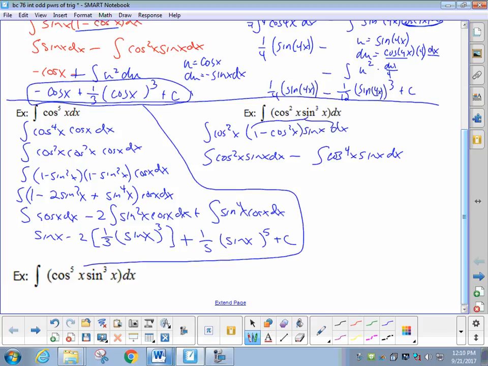How we doing? Done. Okay. So I split the sine cubed into sine squared times sine, and then replace the sine squared with 1 minus cosine squared. That's where my first step is coming from. Follow? I'm distributing from both sides. So cosine squared sine and negative cosine to the fourth sine. Yay?